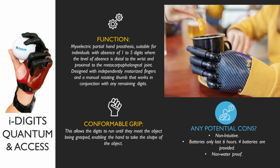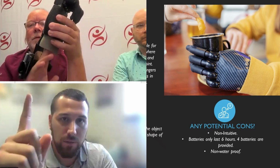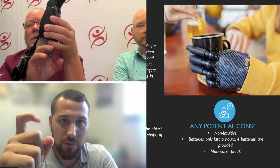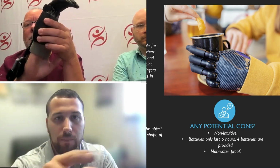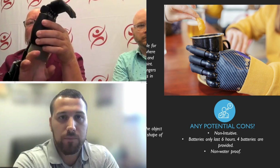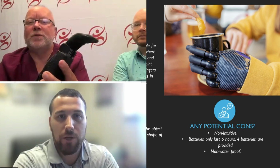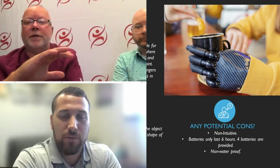Okay. Mike, tell me a little bit about how those fingers operate. So obviously you got the electrodes in there, and those are placed specifically by us inside the socket. With the PIP driver, they're just essentially still doing this. An MCP driver. How do these function? I'm not sure what your question is. How do you achieve open and close on that device? Oh, that's where the electrodes are.